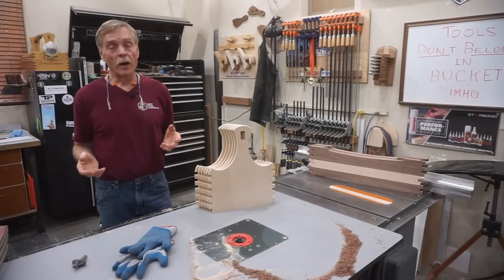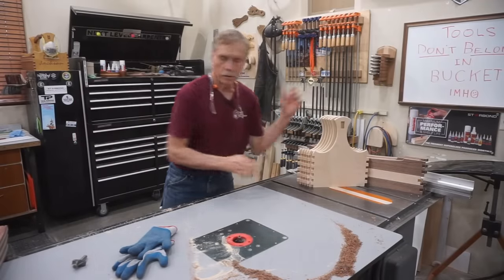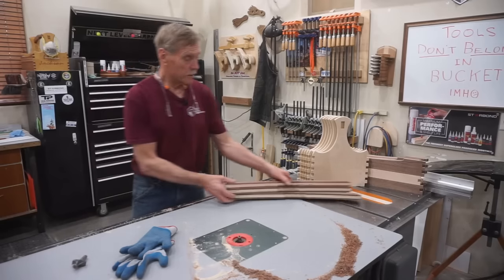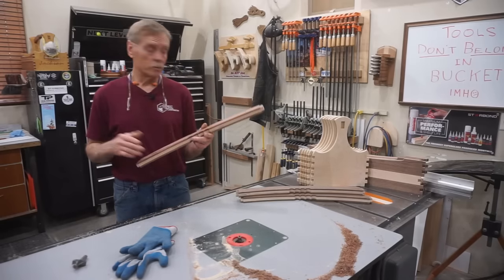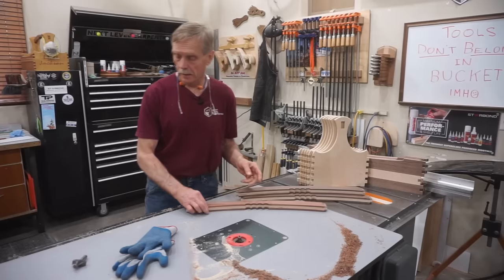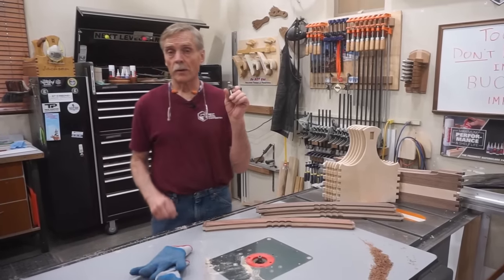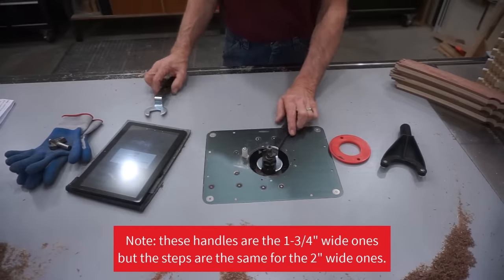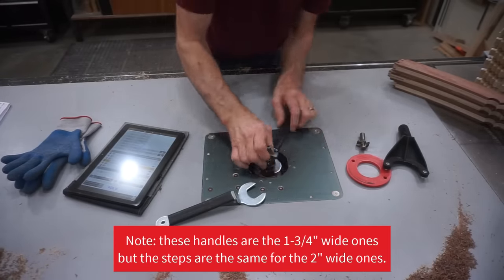And as long as we're in roundover mode, let's refine the handles in the same manner. But since the handles are thicker, I'll switch to a larger roundover bit, and a 5/8 inch radius roundover bit is my choice for this operation. I go through the same steps to get this larger bit set up in the router lift.